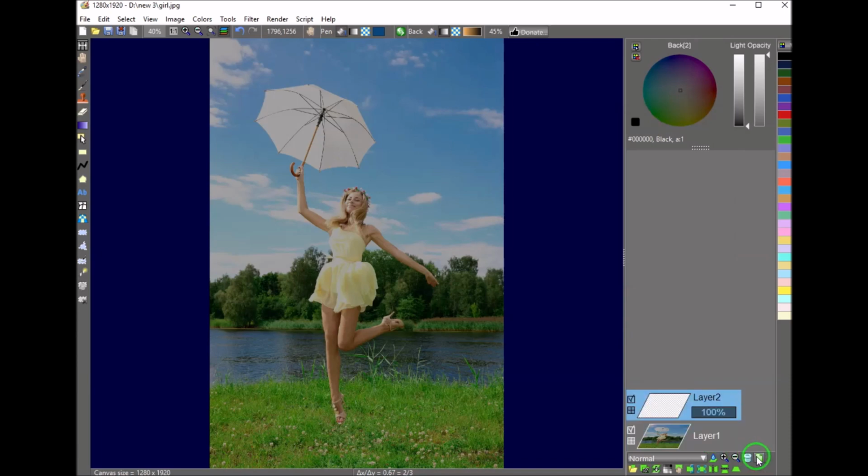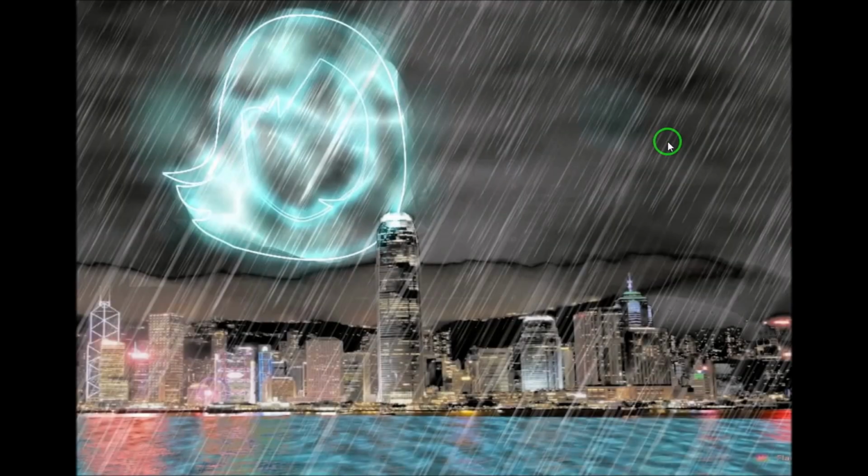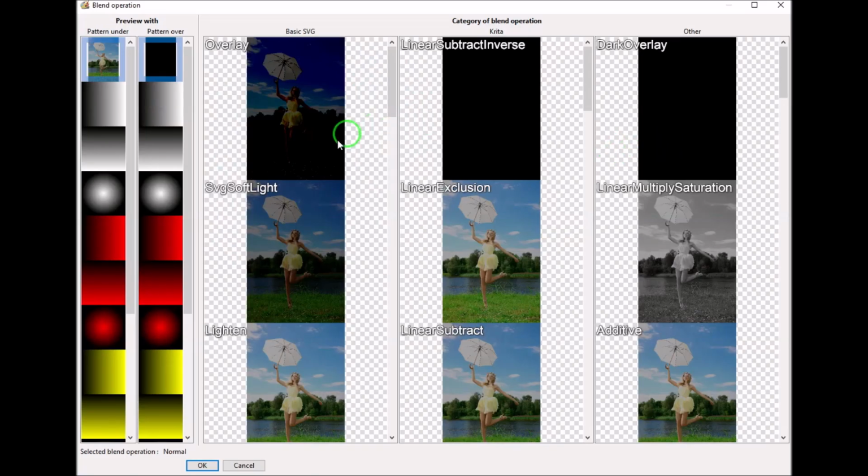Now we'll create a new layer. We'll use the fill tool to give it a black color. After that, we'll use blending options and from there we will choose color dodge blending mode.